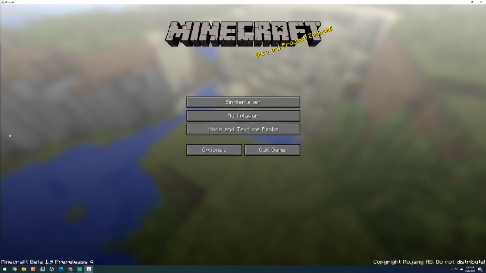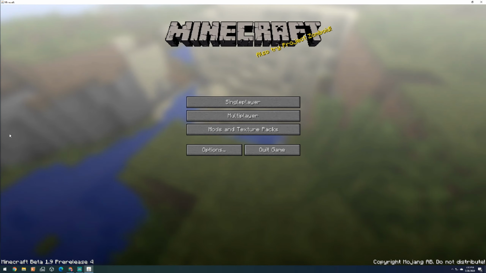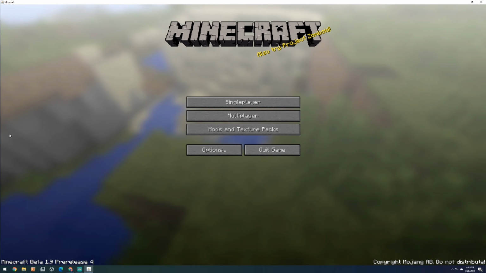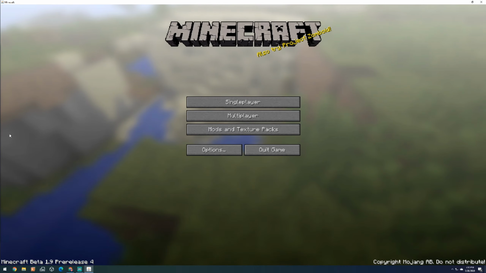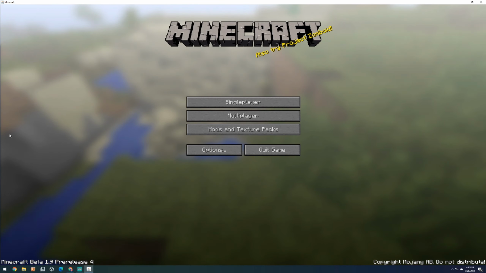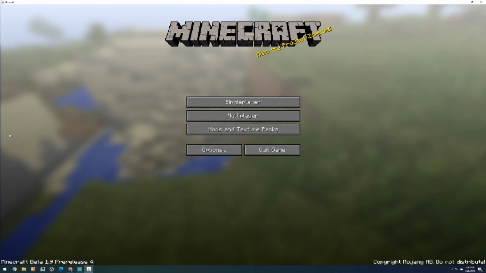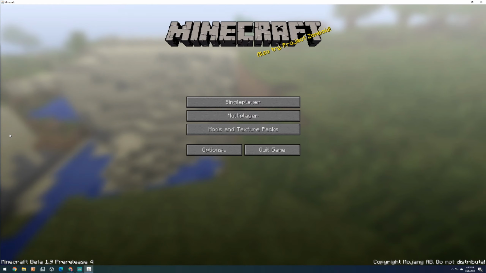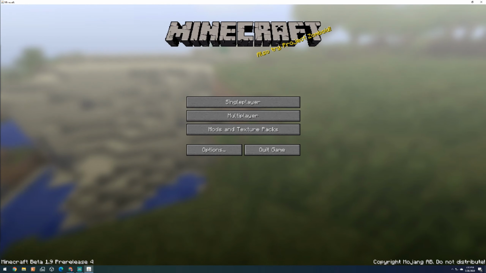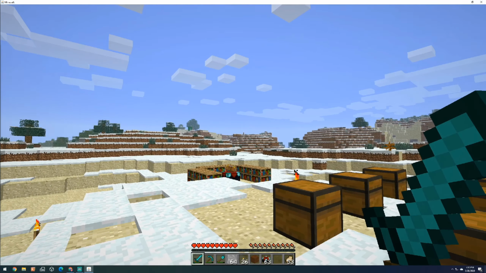Alright, guys, so we're in pre-release 4 now, and there is quite a bit we gotta do. We can get stone monster eggs, so like silverfish, you know, the blocks. Fortune silk touch on a pickaxe. Water in the nether, and just a bunch of other things, I think. Anyway, let's go, let's do it.